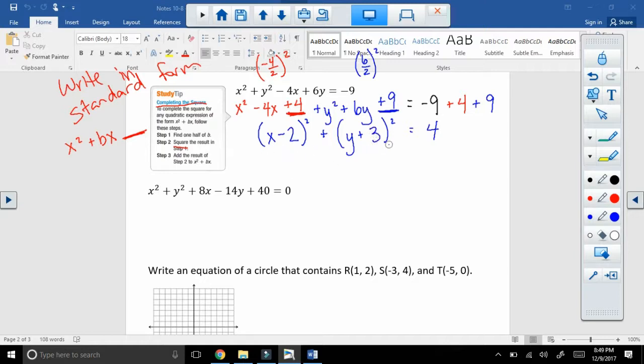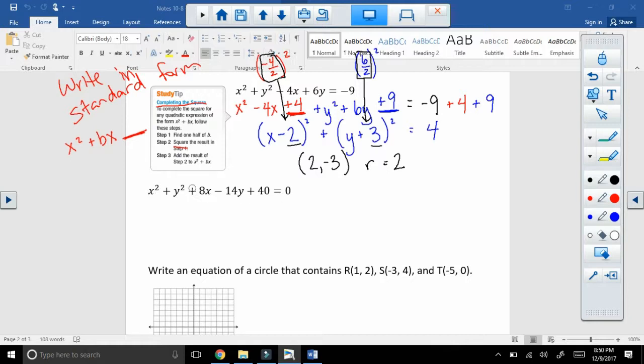And if you don't remember doing this, it's not a huge deal. What you're going to end up doing is just whatever you got when you had half of that, that number goes here. So if you can think about whatever this was, that goes in that place, and whatever was in here before you square it, that goes in that place, and I think you'll be okay for what we're doing. So to finish the directions for these, I'm not going to have you graph it, but to finish this, I would say that the center is at 2, negative 3, and the radius is 2.